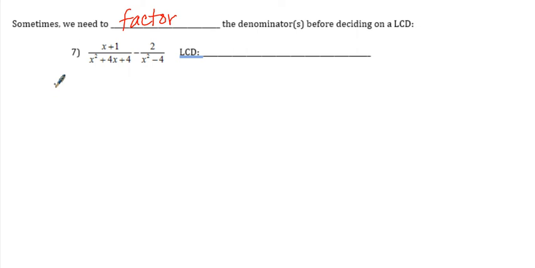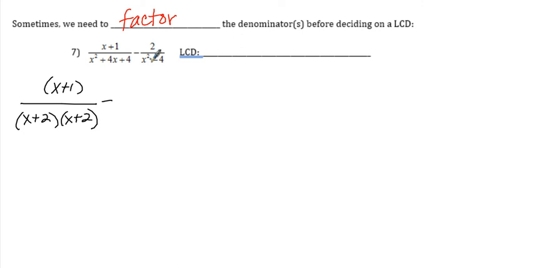Let's do that now. So x plus 1, that doesn't really need to be factored. But the bottom, what multiplies to 4 and adds to 4, I'm sure Owen already knows this by heart, but that's right, it's x plus 2 times x plus 2. So that's the denominator there. We've just rewritten it. We haven't done anything to it yet. We've just rewritten this denominator in factored form.